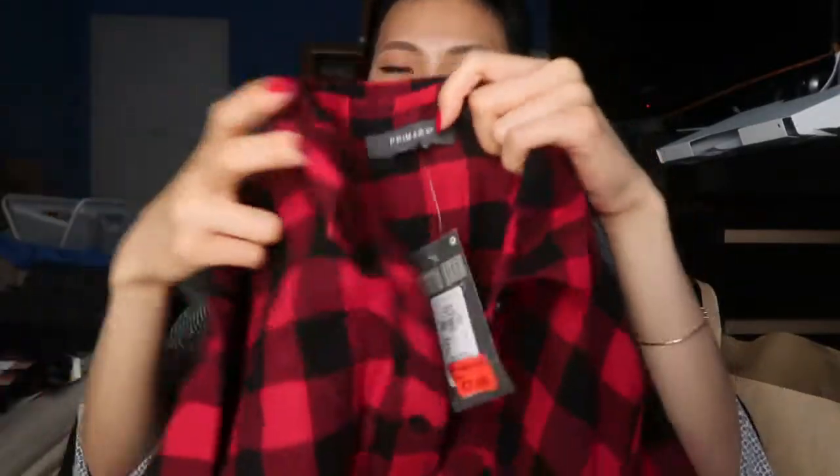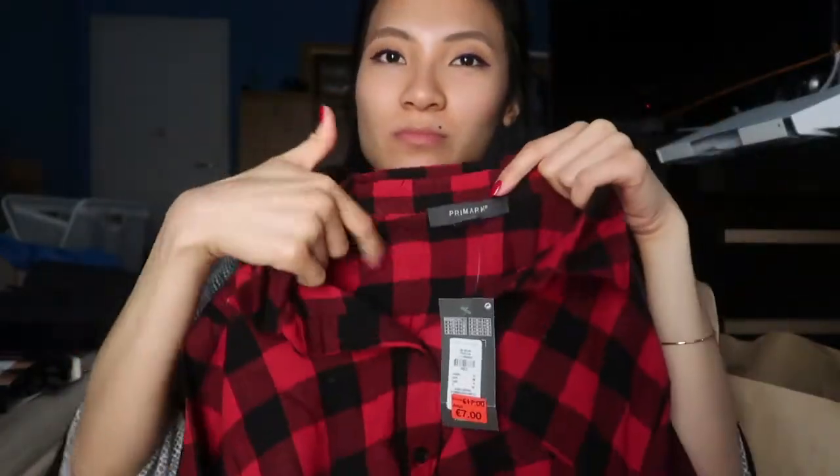I think these are such a steal as long as you feel the material and check if they're hand wash or machine washable — they will last a long time. It always depends on knowing what the material is and how it feels, and making sure you take care of it. Those are my tips for shopping at discount stores. Be careful about bringing something back that's super thin or already fraying. This sleep shirt is thin but still thick enough to wear at home, and it's better quality than some shirts where you'd find a random hole.